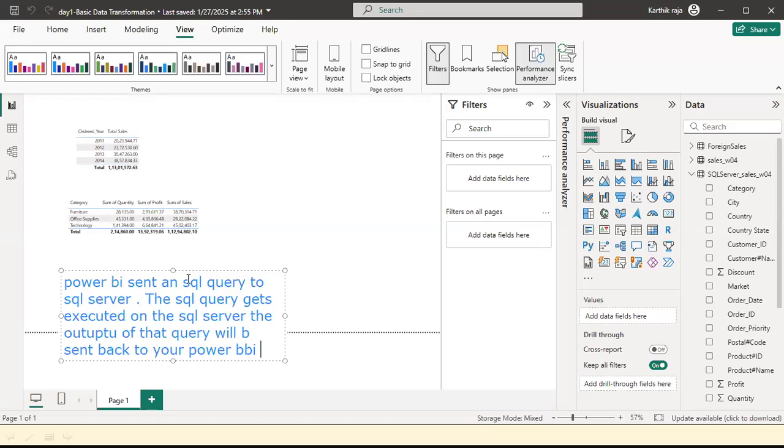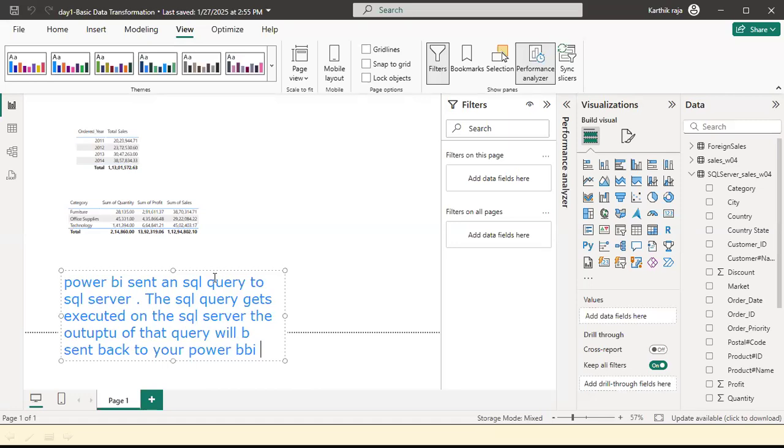But compared to import mode, the direct query mode takes more time. But if you don't have direct query mode, what will happen? You are left with loading the entire data from your SQL Server, no matter how much volume of data you have in each table. If the volume of data is less, it is fine. If it is too huge, what do you do? That's where the direct query mode comes into the picture. It is pretty fast compared to loading the entire data locally.